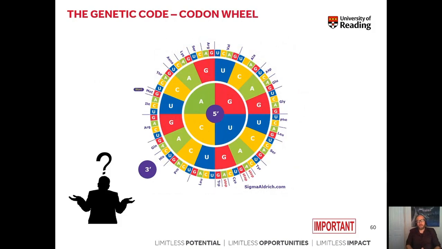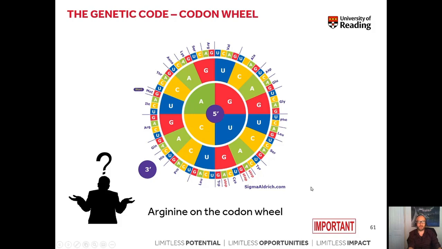In addition to the code table, there is actually an easier and more modern way to identify the codes for certain amino acids, and this is the codon wheel. From my point of view, the codon wheel is even easier to use, and it's more useful, at least for me. So what we are going to be doing now is to do the very same exercise we have done with the genetic table with the codon wheel. So we would like to find out the combination for arginine.